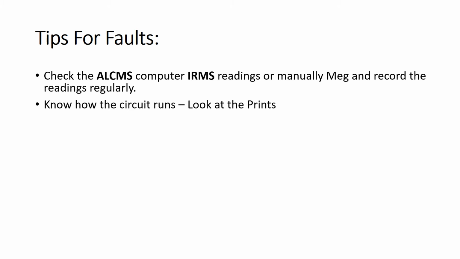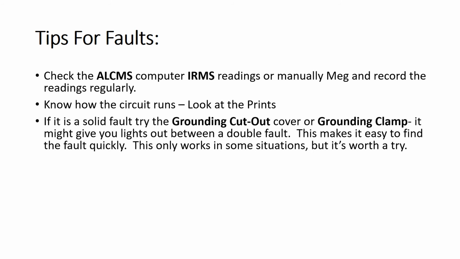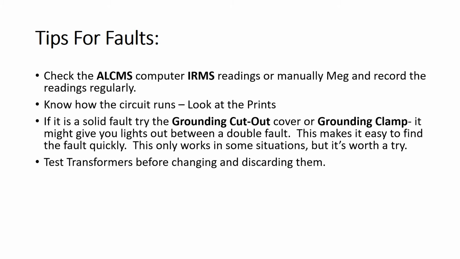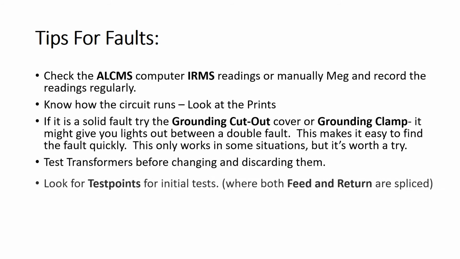And if it's a solid fault, try the grounding cutout cover or a grounding clamp. This can make it easy to find a fault quickly. It doesn't always work, but it's usually worth a try. Next, test transformers before changing and discarding them on a hunch that they might be a problem. And with flush centerline fixtures, you want to look for test points for your initial tests.